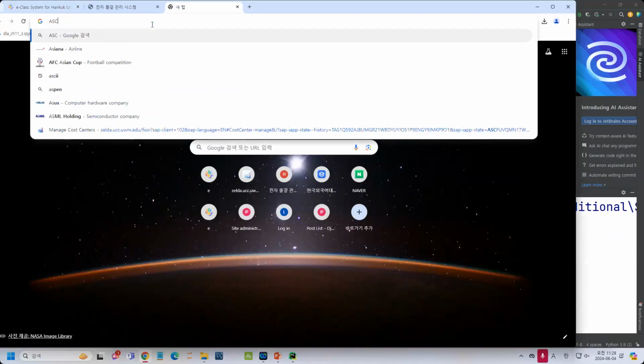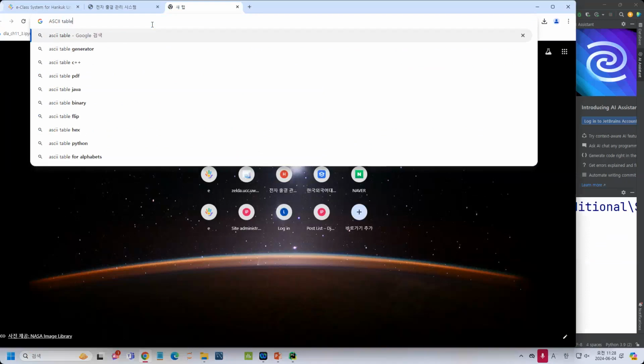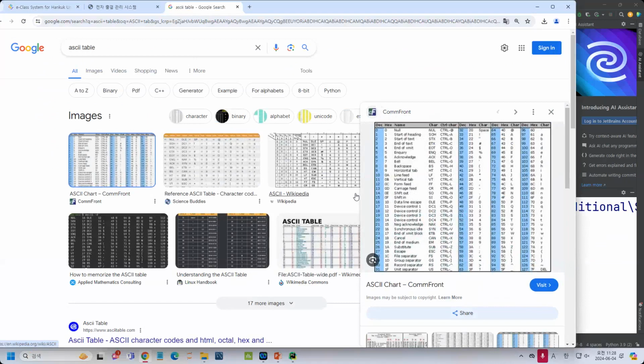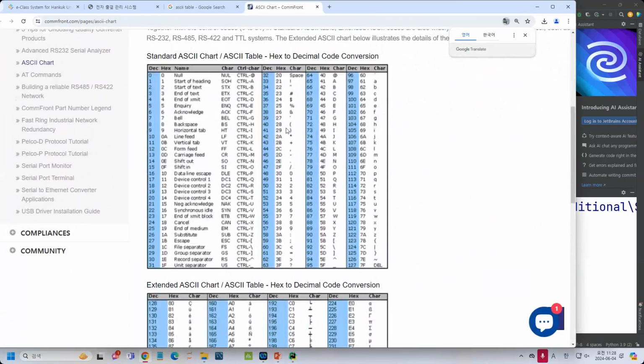If you look at the ASCII table, what is the ASCII table? It follows the numbers in the ASCII table. The ASCII table starts with the big letters, the uppercase, and then it goes to the lowercase. And what is the maximum number?